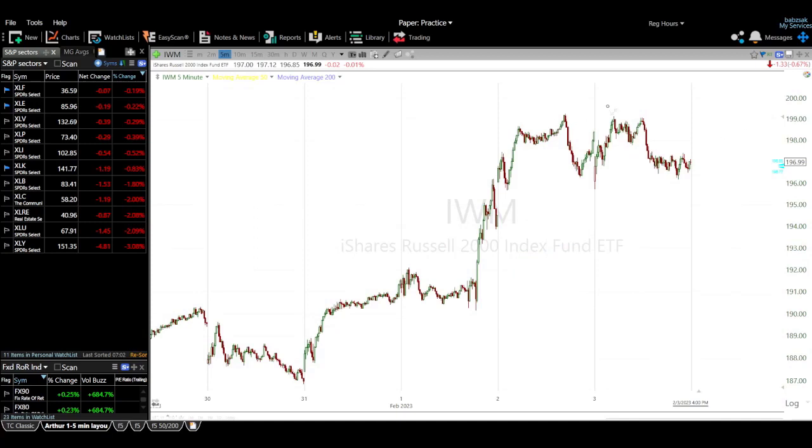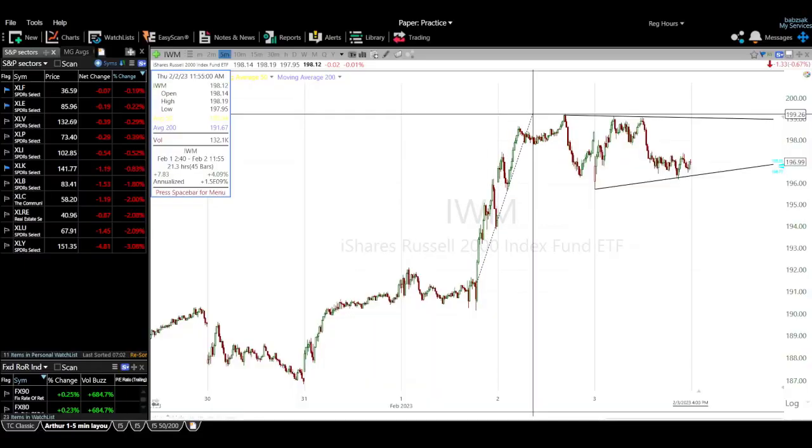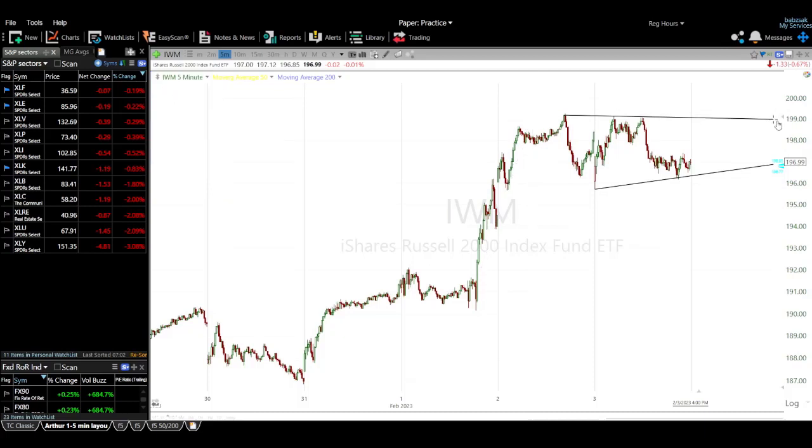So let's just zoom in a little bit closer. I'm not 100% sure what this is yet. This could be something like an ascending triangle. See if I can get this trend line right or pretty close to right. With an ascending triangle, again, we look at this the same way. There's the impulsive move, and that's what we want to measure from the breakout point to the top of it. So about 4.1%, assuming that price stayed in this and found resistance here around 199 and kept making higher lows, then we can assume that this is a bullish ascending triangle.